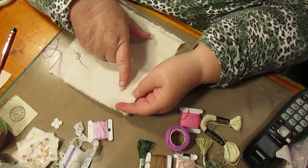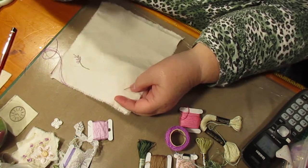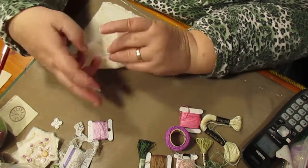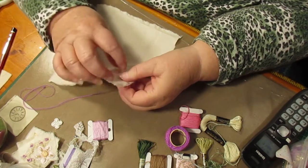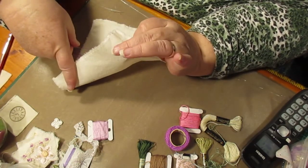Now you want to come up through the back. Some people do a little drawing, and I don't want to do that because I might not necessarily follow it. So we've got about 20. We're doing them with the same thread, the same needle that we used, the straw needle, and we're going to just come up through the back here.